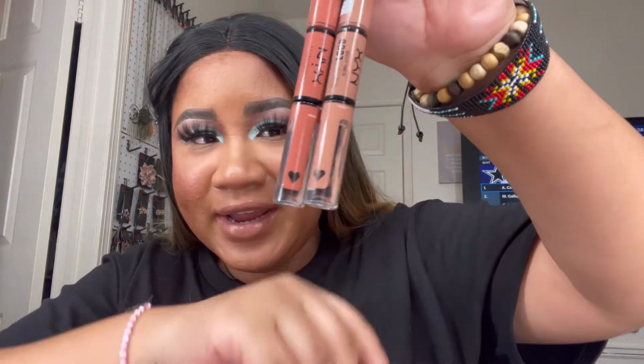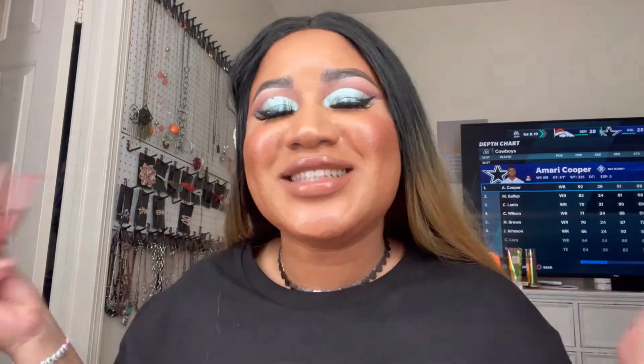I like the packaging, though. The packaging is super cute, and I feel like it's so different. I love the different concept. I love the little hearts right here. Super cool. But like I said, I'm going to get some more colors because we're going to have to give this another test. But that's it for this video.